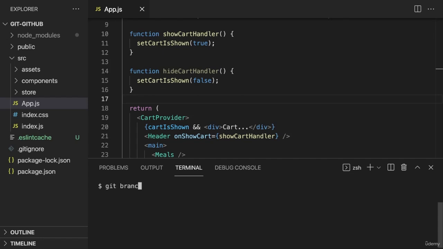Now we have these two branches. The main branch is still our starting state without that feature. The feature branch, on the other hand, does have this feature now. And now, as I said, I'm not working on this project alone. Instead, Manuel is working on this project as well, and therefore, of course, it's not enough if I just have these changes and this Git repository on my local machine.